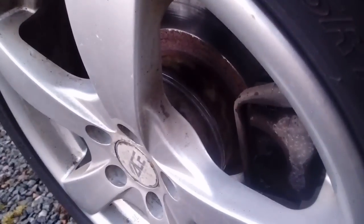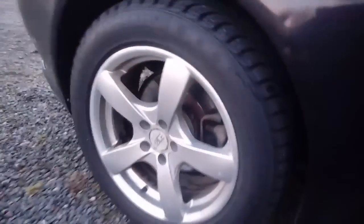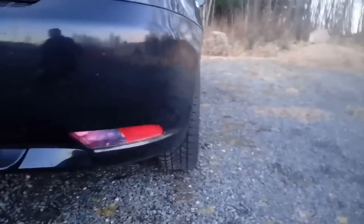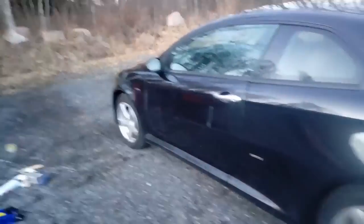And also, while I waited, I changed one rear tire and put in the 2 spacers. And I can show you the difference. This tire I have changed, and you can see the 2 5 millimeter wheel spacers. So in total it is 1 centimeter. And actually, here you can see the difference. The wheel is actually like 1 centimeter more out. I can show the side here. You see that wheel is much further in. But it's not a huge difference, if you look like that, and it's a difference.